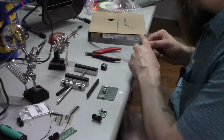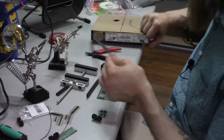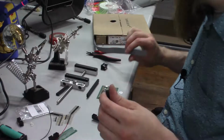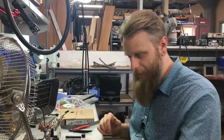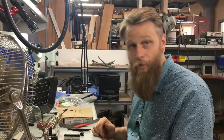And I fortunately have this lovely 14 position ribbon cable, though it is not color coded, which is fine because we have crimp on connectors to go with it. This is why I always overbuy parts for projects, in case I end up using them in another project. So these are connectors left over from a certain servo stock.